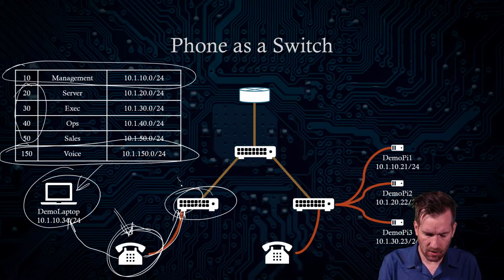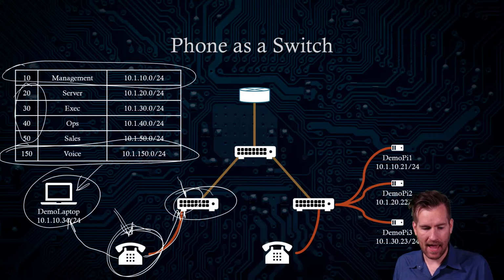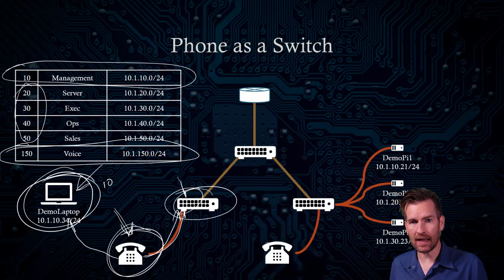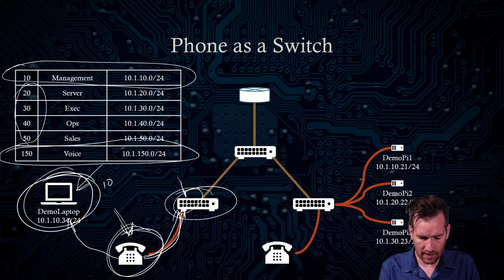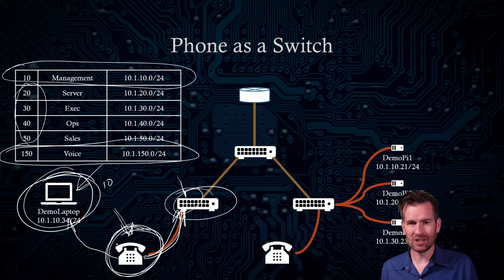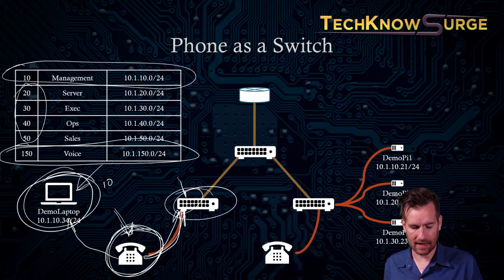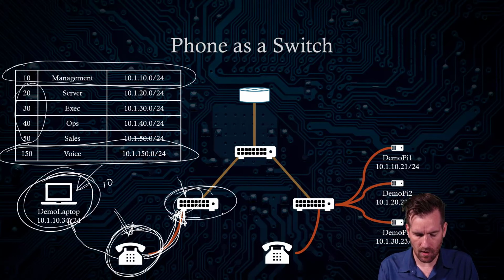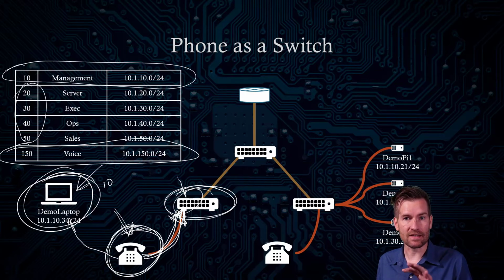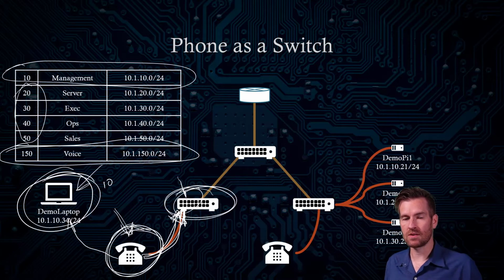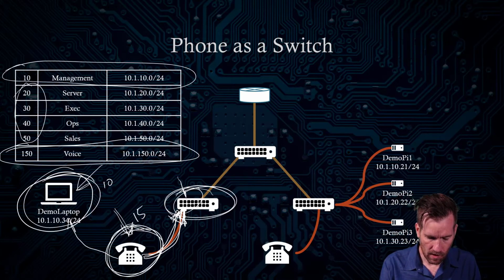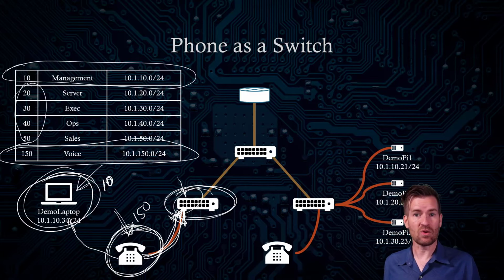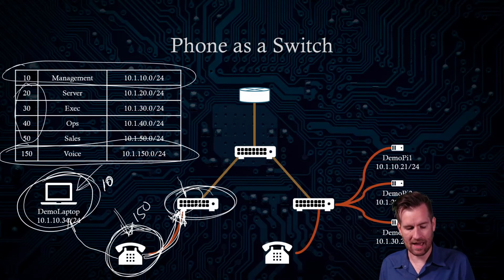What we do is we configure the port to be an access port and to be part of, in this case, VLAN 10, so it can support this computer. But we give it a little extra configuration and say we will accept some tagged traffic from this phone. So it's kind of a pseudo access port and trunk line. And then this phone will communicate using Cisco Discovery Protocol with this switch right here to configure this little pseudo access/trunk port, so that it can have this phone on VLAN 150 and this computer on VLAN 10.